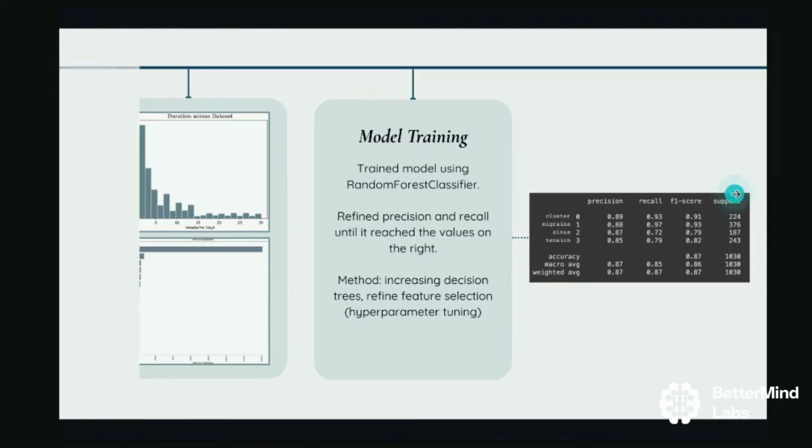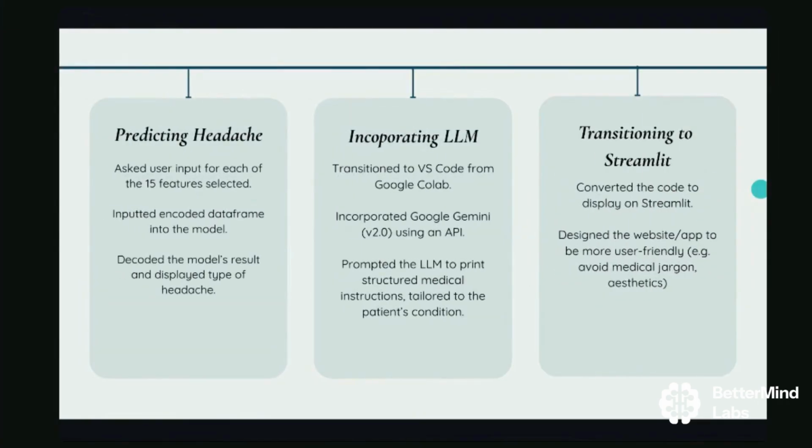Then I actually ran the model. After creating the model, I first created sample user input values, 15 values I could input into the model that provided a headache type that I already knew would be migraine, and then tension, sinus, cluster. After doing that for a bit and determining that the model was actually accurate, I incorporated a user input feature using a simple print statement. Once I got those values, I tested it, and it appeared to be correct. I encoded the values given by the user input, then decoded it using the library from Joblib, and then displayed the correct type of headache.